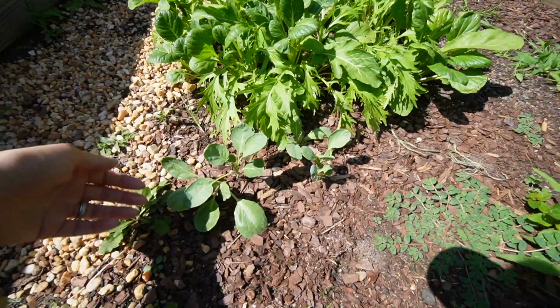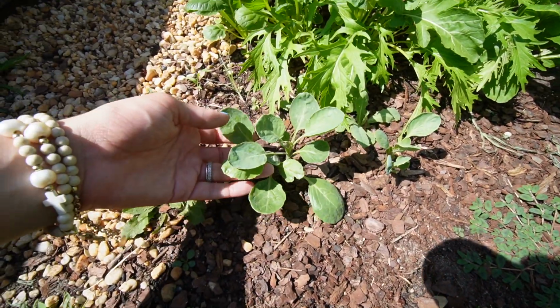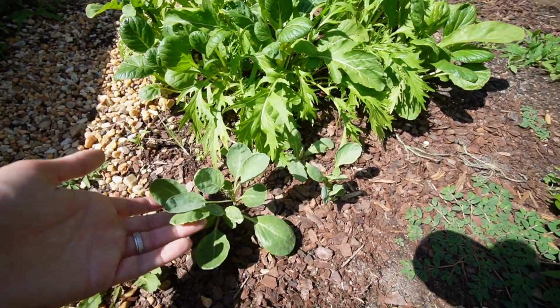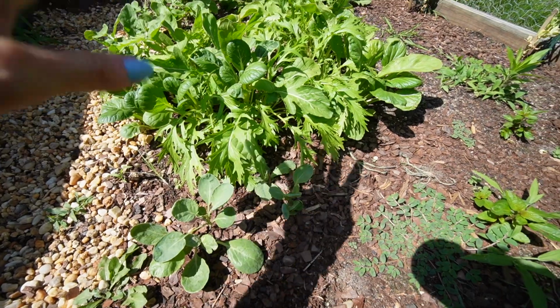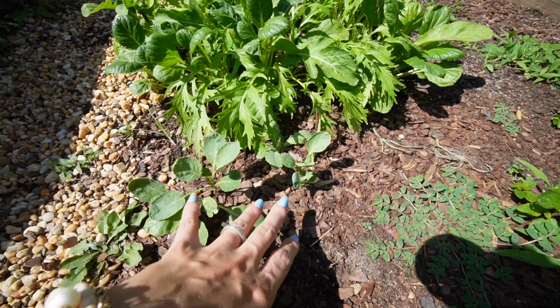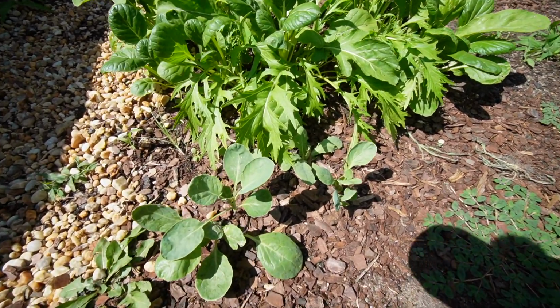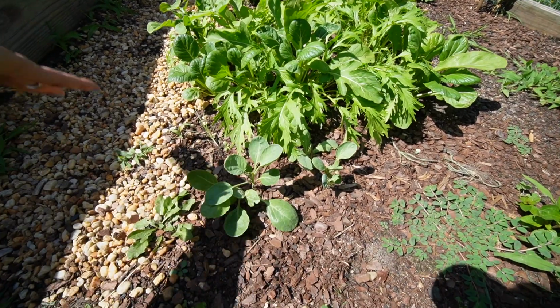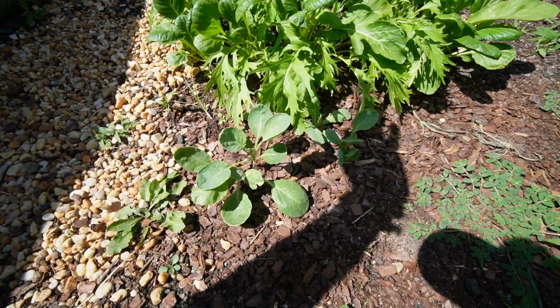The other thing I have here are Brussels sprouts, and these I planted just as an experiment. It's really hot here right now. We're in Virginia, by the way. I forgot to mention that. And I think we're in zone 7B. I forget if it's 7A or 7B. So it's pretty hot right now. I wasn't expecting these to even get as big as they are. But we do love Brussels sprouts, so I was thinking maybe I'll put them in the ground, see what happens. And they haven't died yet, so that's good.